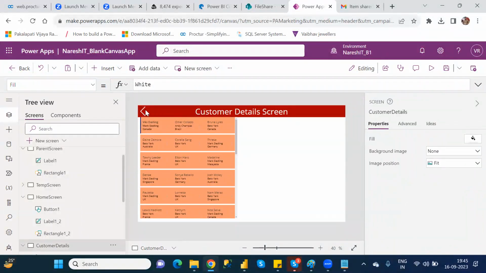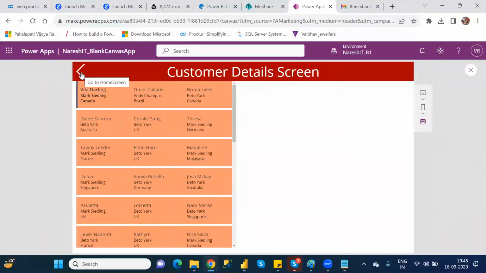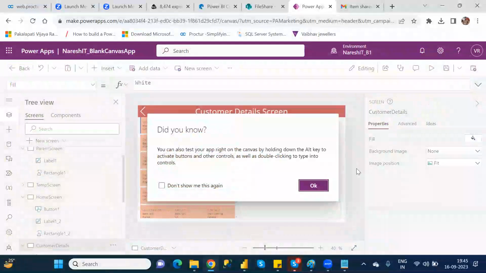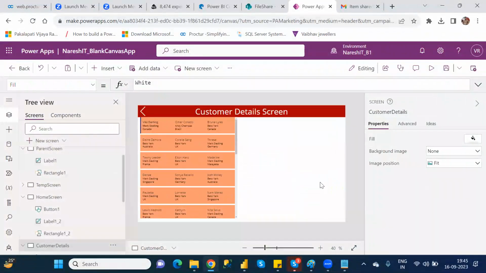Then when you run the application, see here, "go to home screen". Whenever you mouse over this particular icon, definitely that pop-up message will show, like go to the home screen. So the tooltip is sometimes very useful. Okay, so please don't forget it.